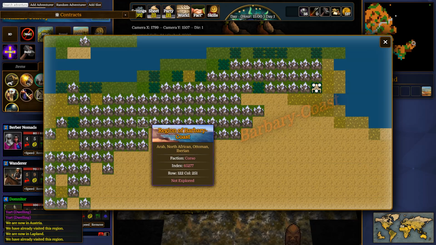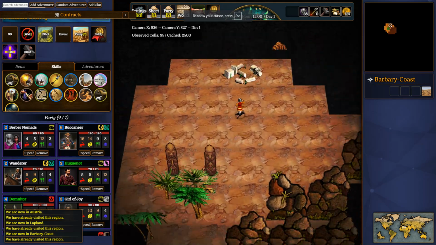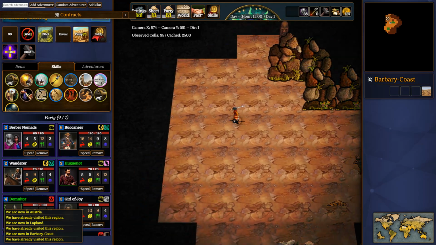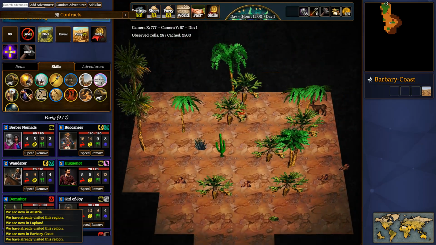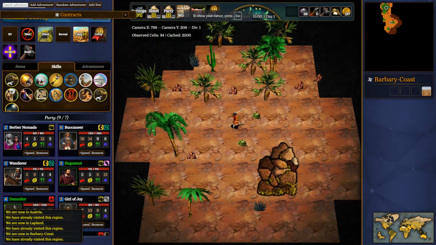Yeah. Let's go back to the desert. Right. So here we are in the desert. Oh, a lot of trees here. Yeah, I also want to be able to gather trees to cut wood from them.